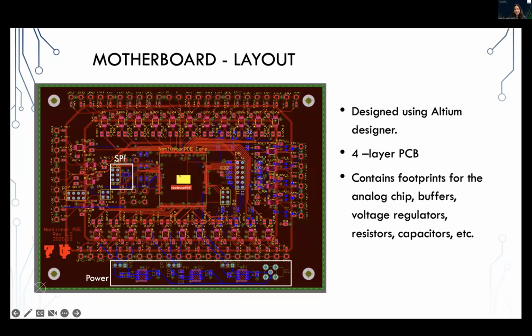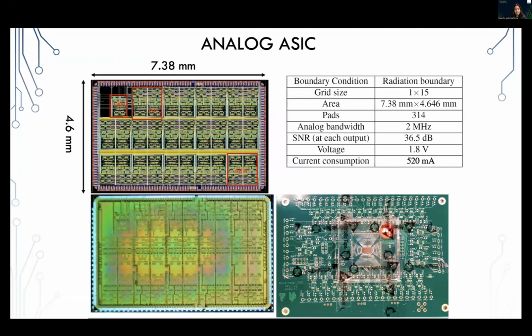So that is the layout, and we have a footprint for the amplifiers, and these tiny things are capacitors, and there are resistors and capacitors. So all these are surface mount SMD components in this board. And the PCB was designed using Altium Designer. And here's the close-up of the chip.